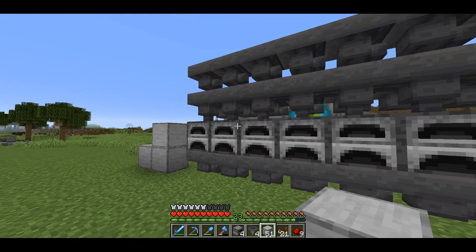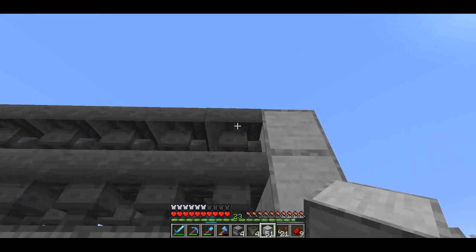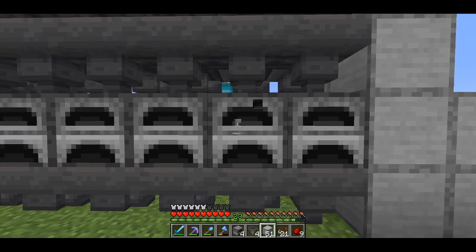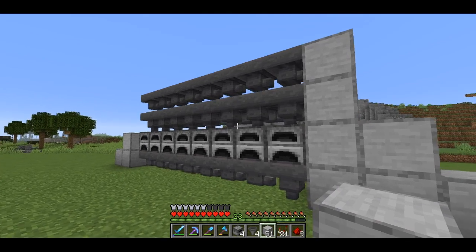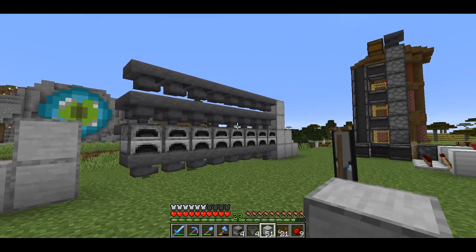The problem is, if you use this design without any alterations, if you put items into this hopper, which is your input, all of them will travel down the line, go to this hopper and fall inside this furnace. Once this furnace is full, they will start filling the next furnace and so on and so forth. And if you have only one stack of items to smelt, then all of them will go inside here, and the 7 will not work. And that's kind of counterproductive.